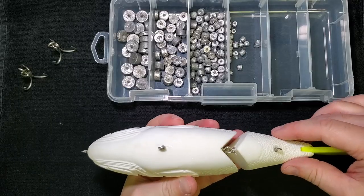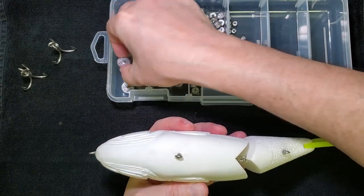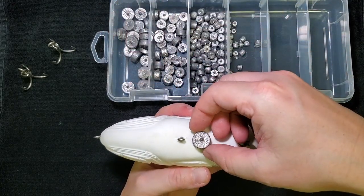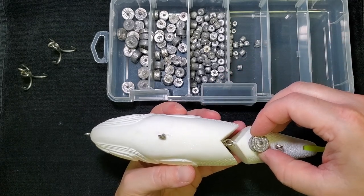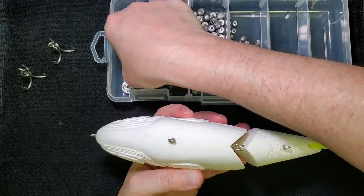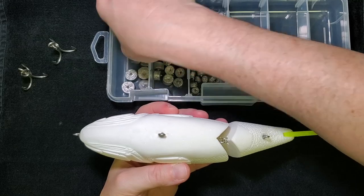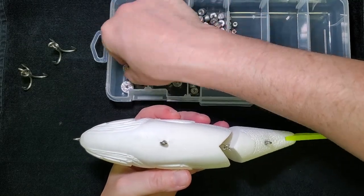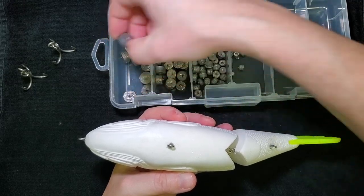Okay, looks like I've got more than enough real estate here to go with the bigger weight diameter, and maybe even here in the tail section a little bit. So I'm going to take a little guess here. I think this is going to need quite a bit of weight. So let me pick out maybe some of the bigger ones.